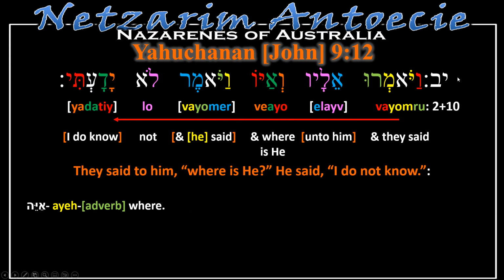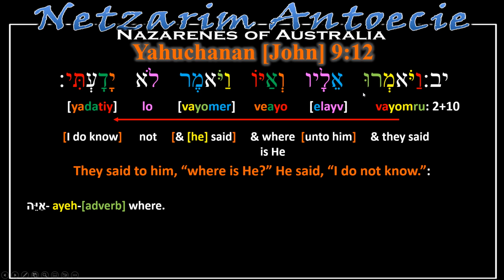And so we come to 12, represented with a Yod 10, Vayet 2, the second letter of the alphabet. Vav Yod, Aleph Mem Resh Vav, Aleph Lamed Yod Vav, Vav Aleph Yod Vav, Vav Yod, Aleph Mem Resh Lamed, Aleph Yod Dalet Ayin Tav Yod. And then we read it. Va Yom Ru. And they said.